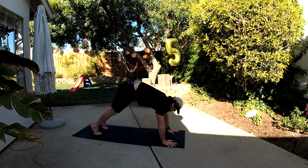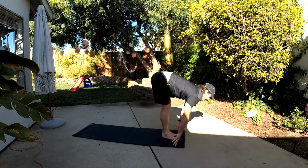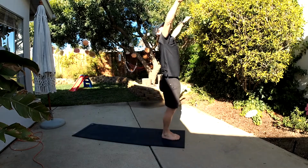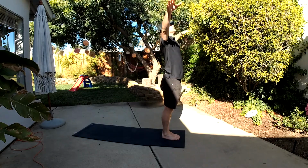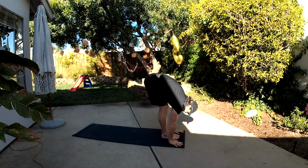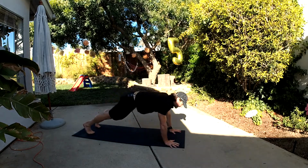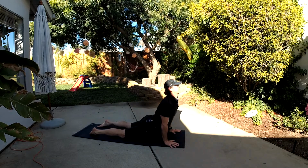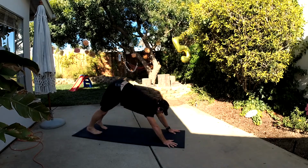Good. Right away, up on the toes. Walk or hop. Extend the spine as you inhale. Fold as you exhale. All the way up. Nice big inhale. Hands together. Exhale. Arms up. Inhale. Fold down, forward. Exhale. Extend the spine. Inhale. Step back or hop back as you exhale. Vinyasa. You could lower all the way or halfway down. Upward facing dog. Cobra. And then downward facing dog. Breathe.